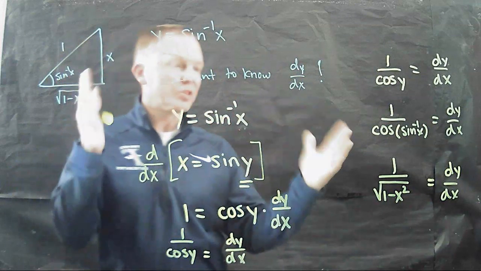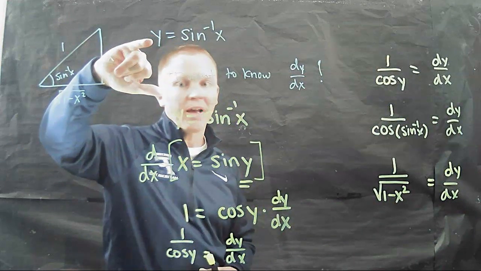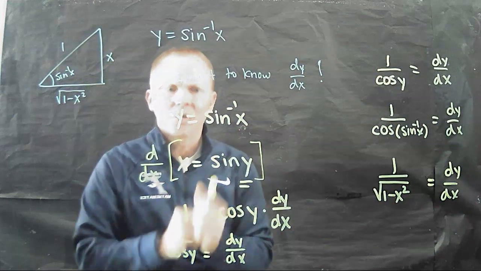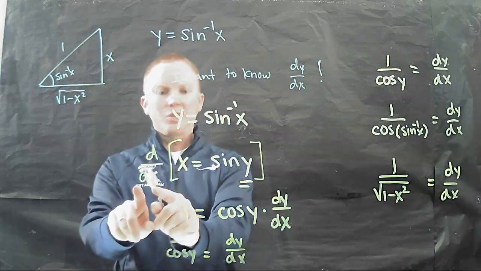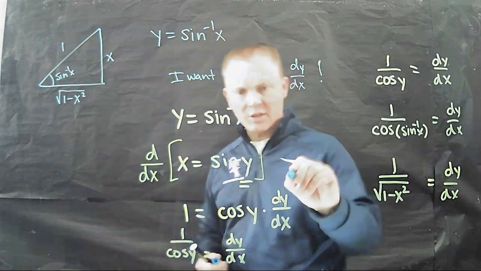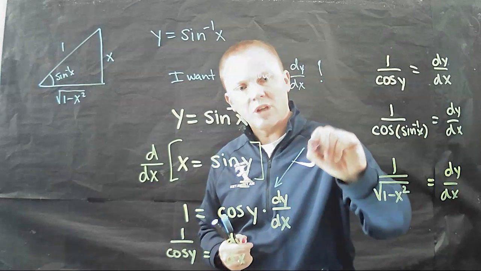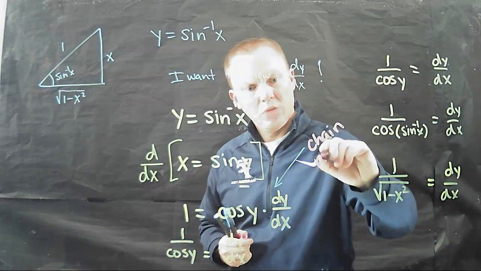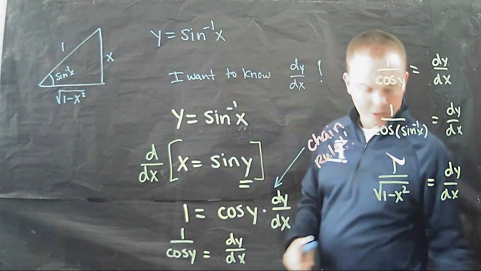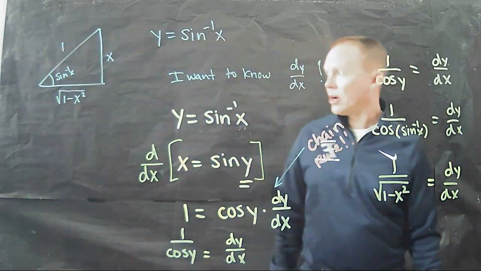Okay? So what we did first, we kind of summarized this, and we're going to do another example here, is we took the statement originally, the function that we had, and we rewrote it. We rewrote it in a different way, but we're telling the same story, an equivalent way. Then we differentiated that with respect to x, and then right here, friends, when you write this in pink, right here we use the chain rule. Okay? And then we solve for dy dx. Okay? So I'm going to pause this, erase this, and then we'll come back and try another one.